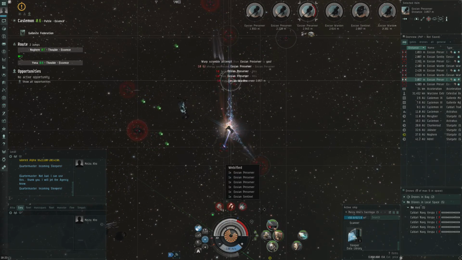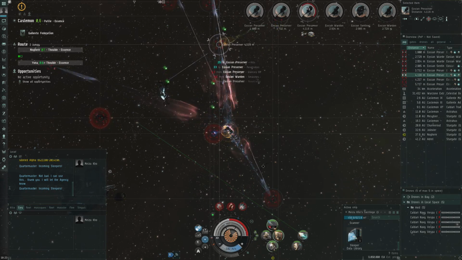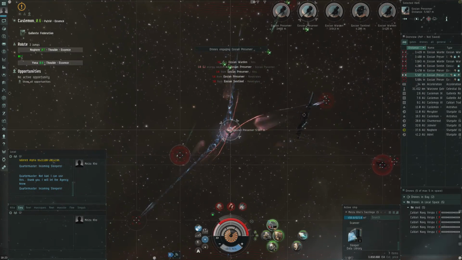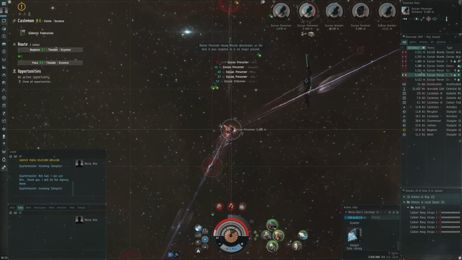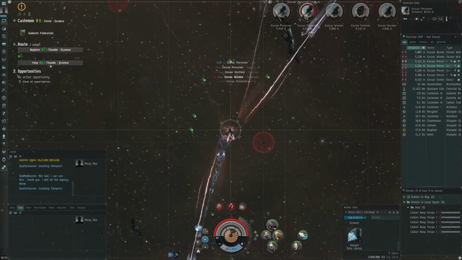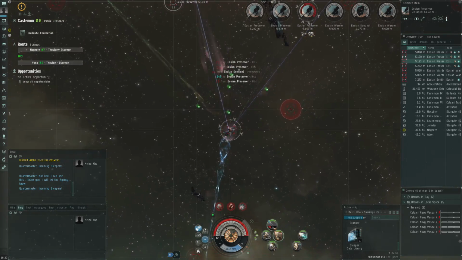Again, neuting, webbing, and scramming. Oh, and actually repping. Holy crap, I hadn't seen that before. But the preserver was actually doing some repping as well. Okay, let's hope you never encounter a battleship that reps, because that's gonna become a bit more of a problem. So next up here we've got the preserver. Yeah, he's being repped somehow. Let's hope that I can kill it.